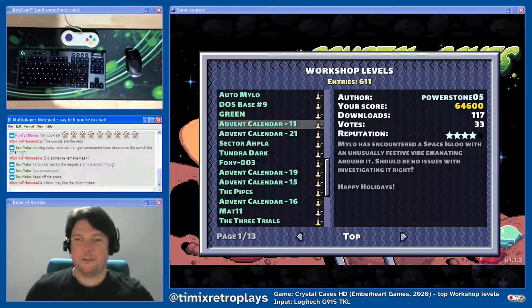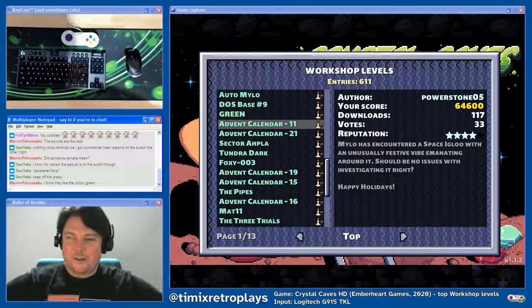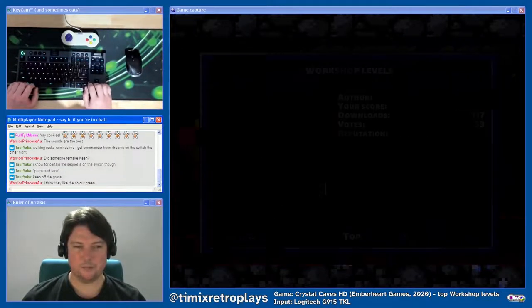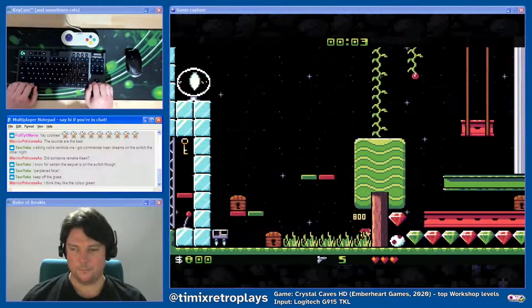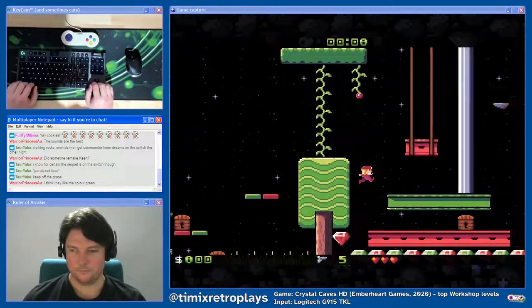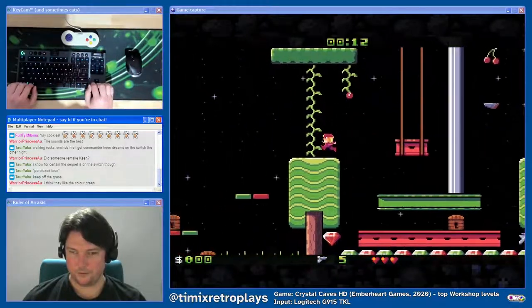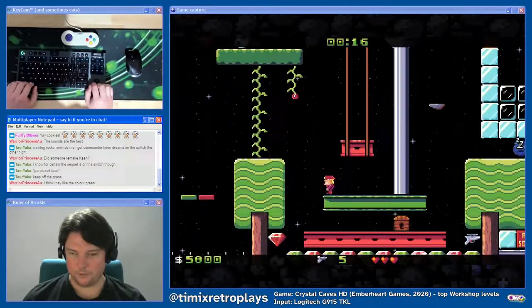Oh, it's another Power Stone level. Advent Calendar 11. Mylo has encountered a space igloo with an unusually festive vibe emanating around it. Should be no issues with investigating it, right? Happy holidays. Let's give it a go. Okay. Where is the fruit? What's up there? Okay, not a bad start.